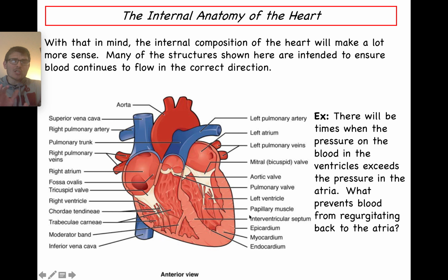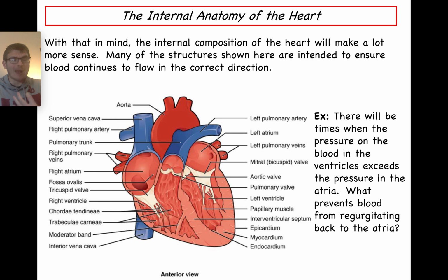So that causes a little bit of a conundrum for us, because if the pressure in the right ventricle here is higher than the pressure in the right atrium here, that would dictate, based on what we said, that blood in the ventricle must go backwards into the atrium because that's moving from high pressure to low pressure. But if that were to occur, blood would be moving in the incorrect direction. So we want to have certain fail-safes in the heart to make sure that this does not occur.